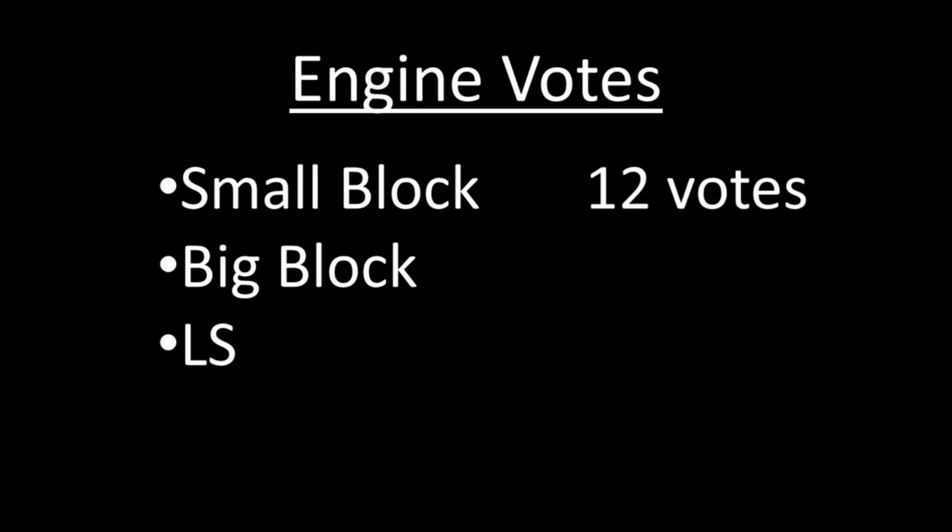Well, after about a month and a half of voting, I just went ahead and counted up the votes. The small block got 12 votes, which was way off the pace of the other two. So the small block was out almost immediately. The LS and the big block, however, were fairly close. The voting was very, very close. I'll be very honest with you, I wasn't expecting that. I expected one of these to just dominate very heavily, and it didn't. So, that being said, here's what we went with.